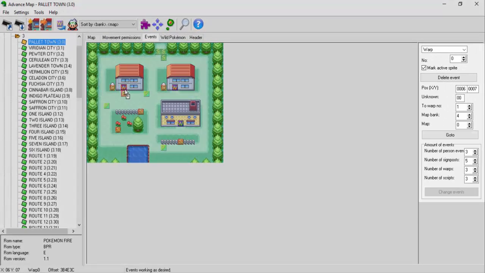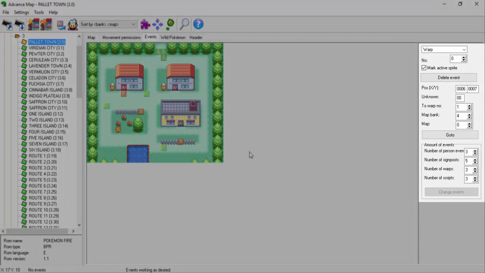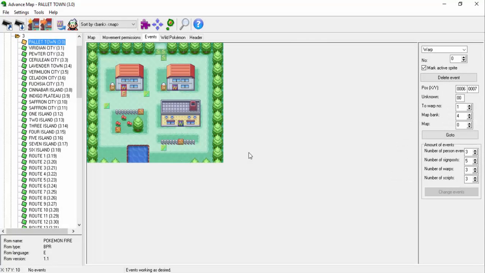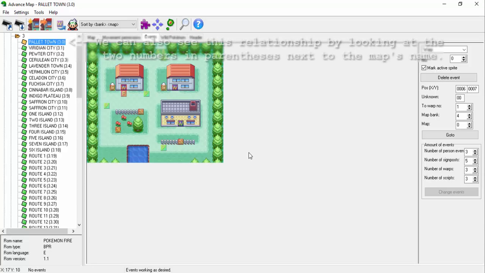If you click on a warp event and look at the right side of the window, you'll see a few things which relate to the particular warp event that you clicked on. The important values that we want to focus on are the warp's designated ID number, the target warp's ID number, the map bank of the target warp, and the map of the target warp. Just to clarify, the map bank is the number of the node in which the target warp is located, while the map is the specific map number of the node. So Pallet Town would have a map bank of 3 and a map of 0, since it's the very first map in the third node.